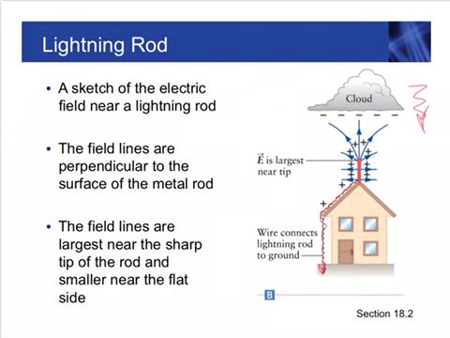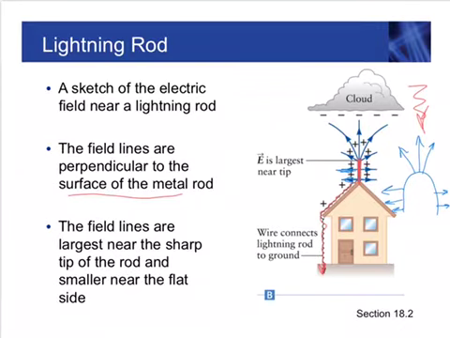We already discussed that field lines are always perpendicular to the surface of the metal. So let's look at how the surface of the metal goes. It's perpendicular over here, perpendicular over here, but at the end of the lightning rod we have something like that. So we would have field lines going straight up and then like on the picture. So we just try to preserve that it should be perpendicular to the surface of the rod.